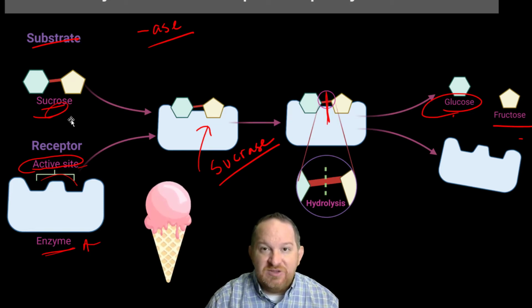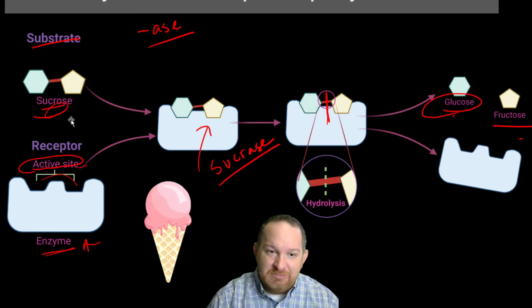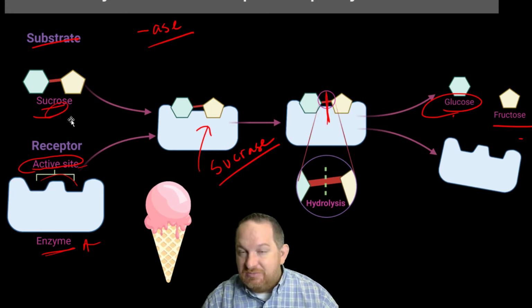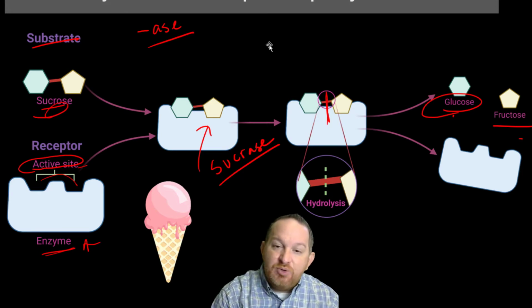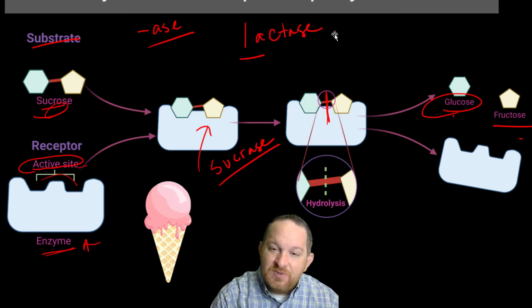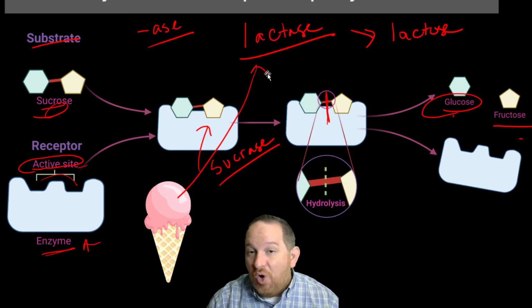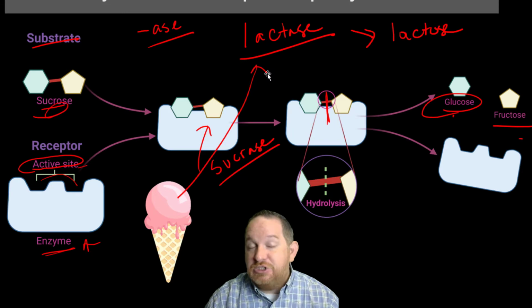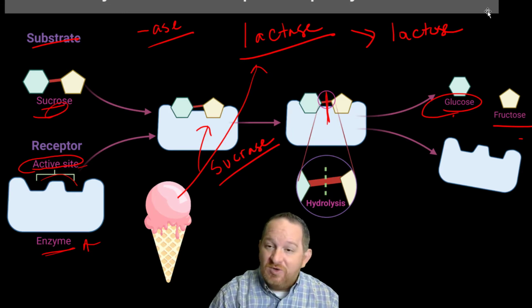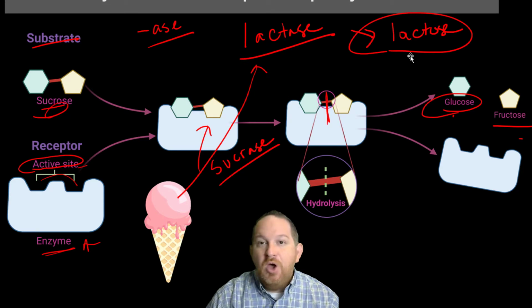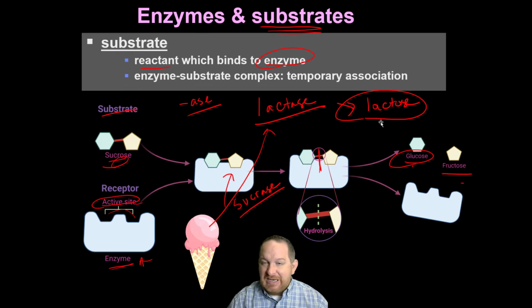So back to my very beginning slide about the ice cream. Why can some people digest milk? Some people can't. Well, there is a particular enzyme called lactase, which basically breaks down the milk sugar lactose. So some people's DNA actually doesn't code to make a lot of lactase, the enzyme that breaks down lactose. So those people, unfortunately, when they have a lot of milk sugar or lactose, won't be able to break that down. It sort of sits in the gut and the stomach.